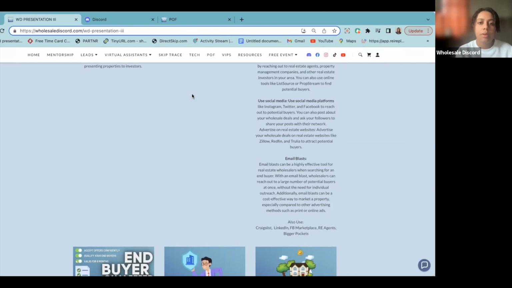Next one. So the 1-2 hour calls are for the free Discord or the VIP? It's for the VIP. That's one of the programs that we offer. How is the payment received after closing? Either if you're an attorney closing state, or a title company closing state, they're going to either send you a wire transfer and you're going to pay a $25 fee for that wire transfer, or you're going to go and pick up the check from the title company.